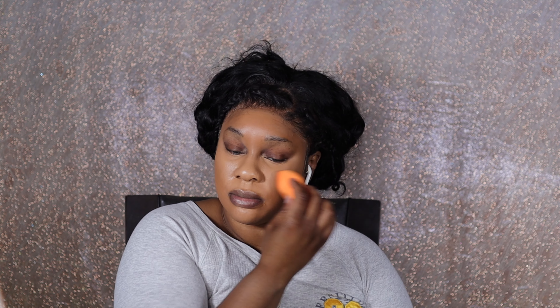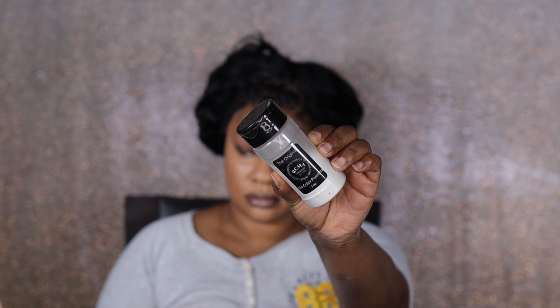Now I'm going in with the puff just to make sure everything is blended, and I'm going in with my RCMA powder to set everywhere I put concealer. I did contour with my cream — my black oval foundation stick and chocolate — but I didn't include those clips. I softly contoured with that, and I have no brows. I cannot believe I did my makeup with no brows, but the brows at the end are eating me up. So we're gonna go in with the P Louise base and get ready to do some eyeshadow.